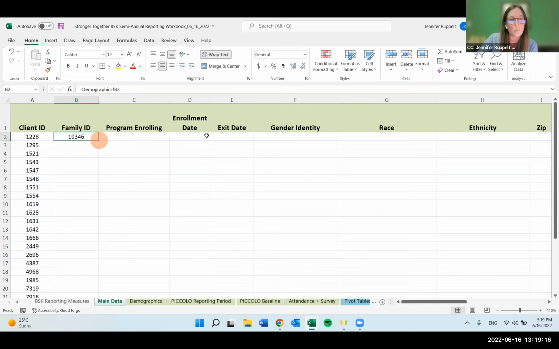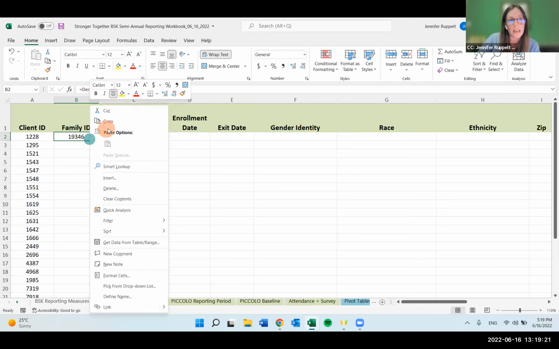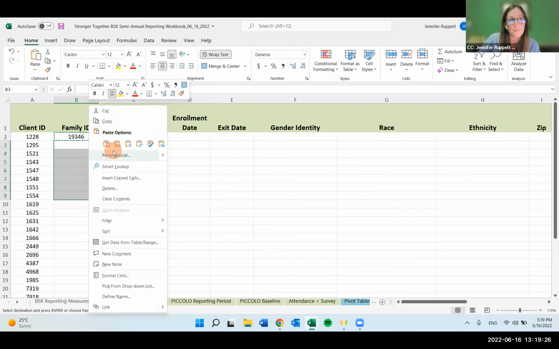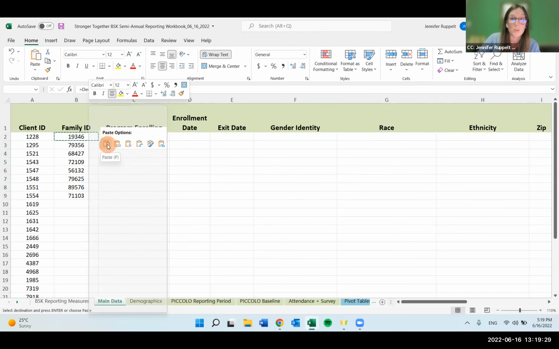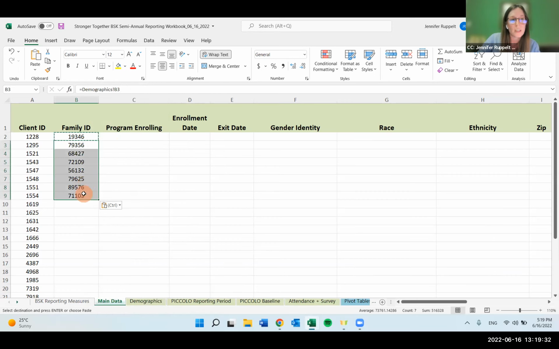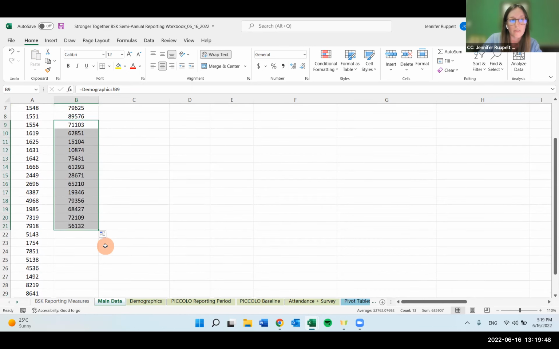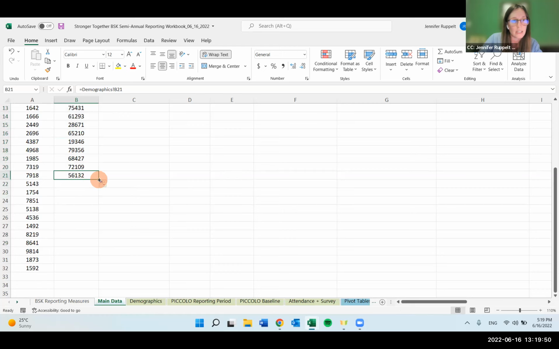One way I can start filling this whole column in is, again, by copying, selecting my cells, and pasting. I want to make sure I'm doing a regular paste. You can also do Control-C, Control-V, so that will fill in. Another way to fill in is by clicking this green dot in the bottom right-hand corner of the cell. I can click and drag that down, and that's also going to fill in for me. So that's great, and I can fill in all the way down here.